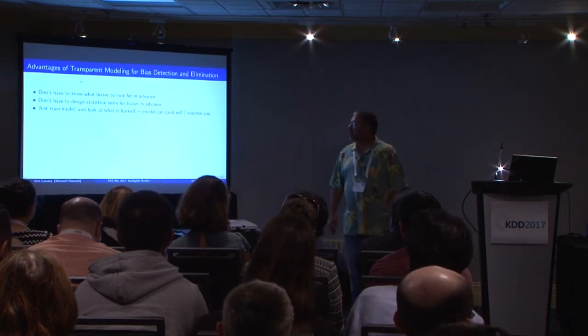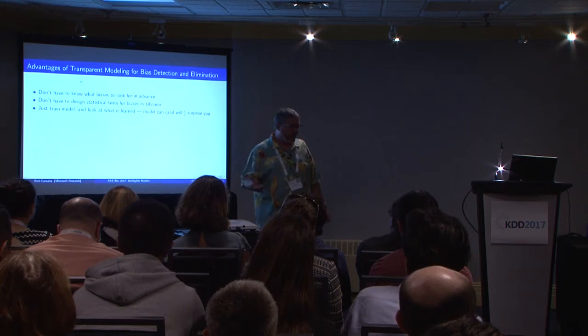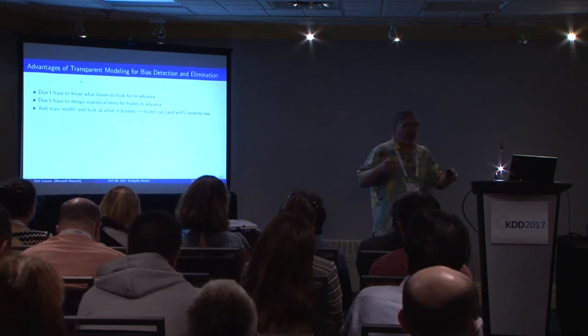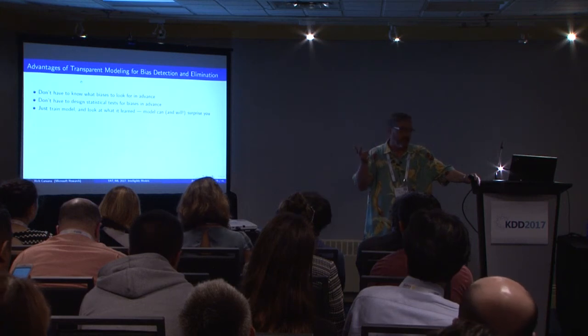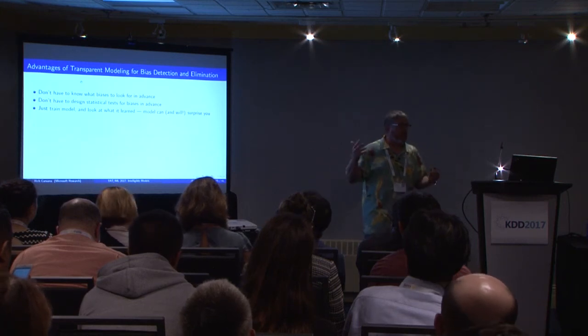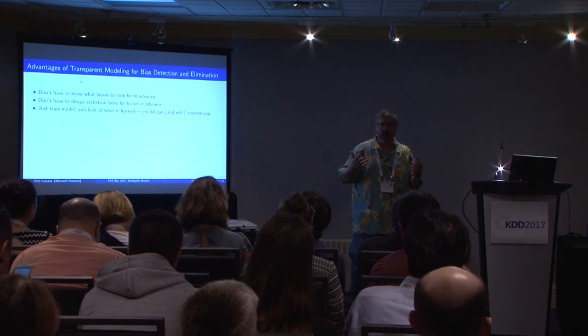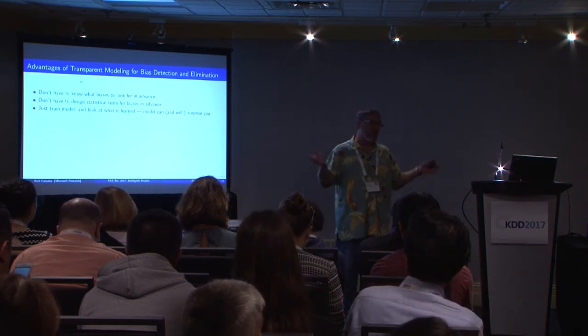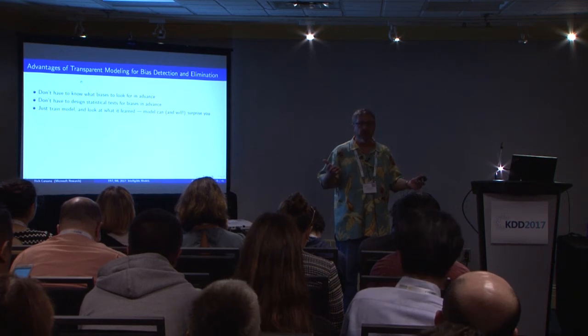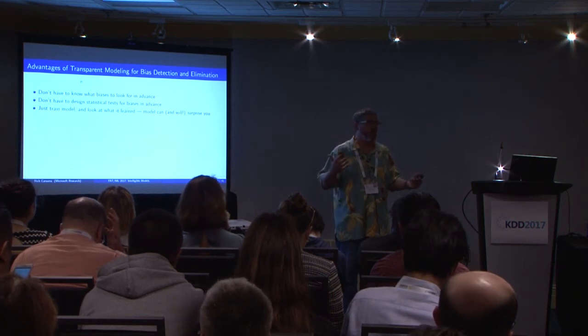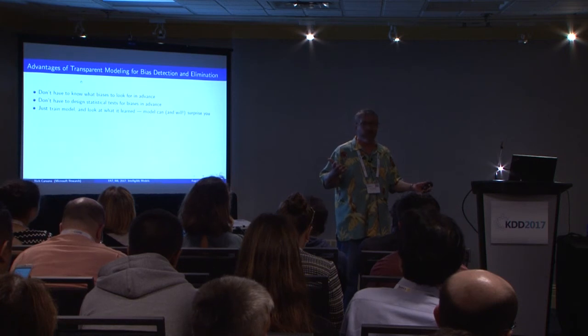So let me wrap up. One nice thing about this kind of modeling is, typically when you look at COMPAS now, you know to look for gender bias or race bias or something like that. With this kind of model, you don't have to know in advance what kind of bias you're looking for. You just train the model, it does its thing, and then the model is so easy to understand that hopefully you'll get kicked in the face with some things that look questionable to you, and you'll further investigate them.